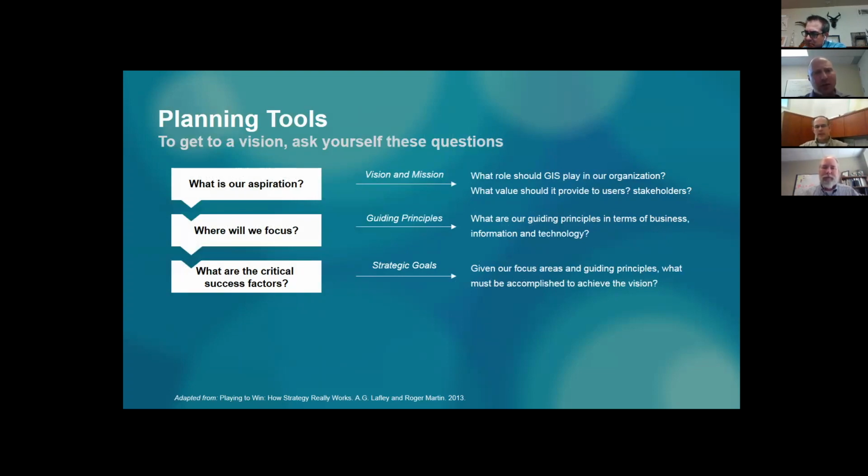So going through this exercise is a really good exercise. It really does hone your thinking. It's an iterative process, because once you realize your aspiration, once you get to your focus areas, you might want to change your aspiration. But once you come to that in a collaborative process with those key stakeholders within your organization, then you'll get, I think, a pretty strong and a concrete vision in place.